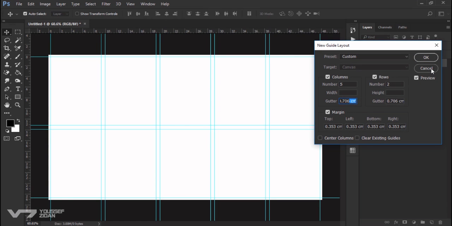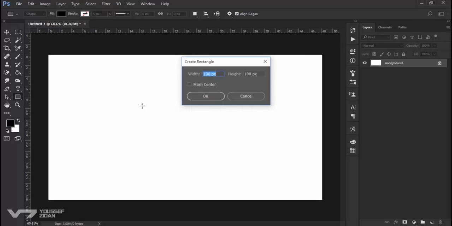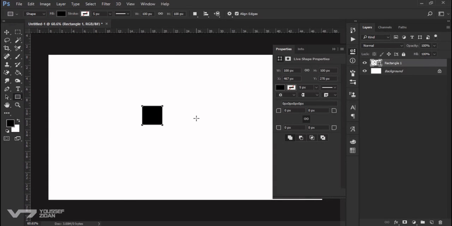But unfortunately, it doesn't work in every tool in Photoshop. For example, when I select the selection tool, I find here the feather is still in pixel, and when I make a rectangle, for example, I will find here also the dimension is still in pixel. And even if I want to transform it using Ctrl T, I will find here also the dimension is in pixel. So to solve that, simply write the scale you want manually.